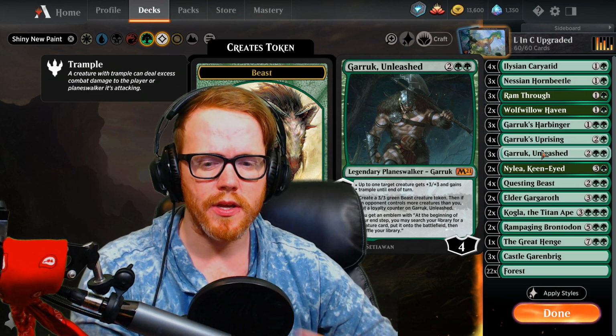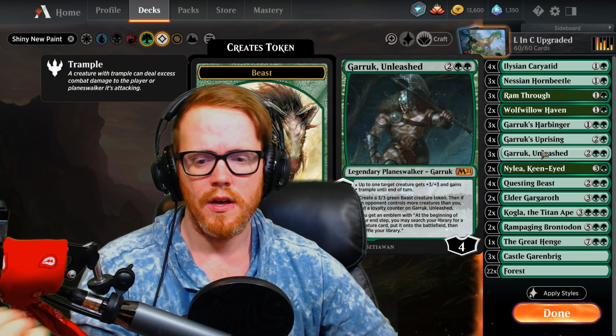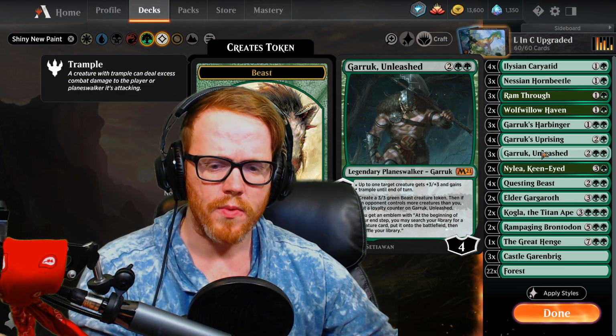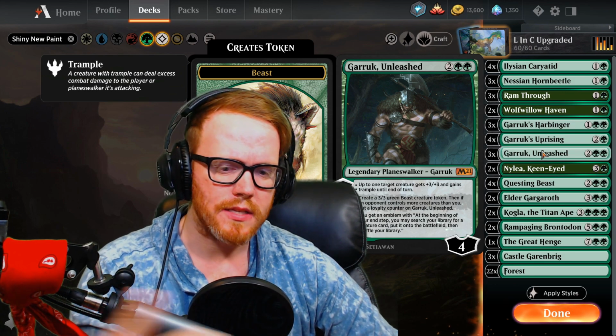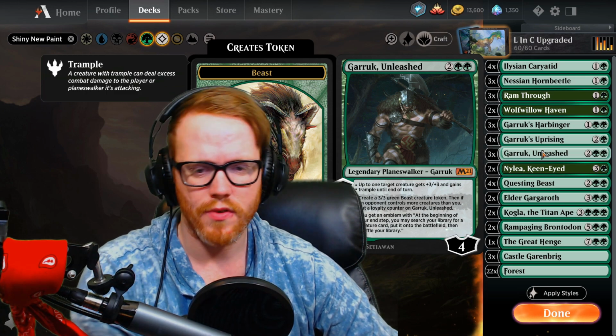I think this one's actually pretty good as well, because it gives target creature +3/+3 and trample for a turn. We can -2 to get a 3/3 green Beast token. And if your opponent controls more creatures, then we get to put an extra loyalty counter on Garruk's Unleashed, so that's definitely cool in that sense. And if we ever get to -7, we can get the emblem, and at the end of our end step, we search our library for a creature card, put it onto the battlefield, and shuffle our library.